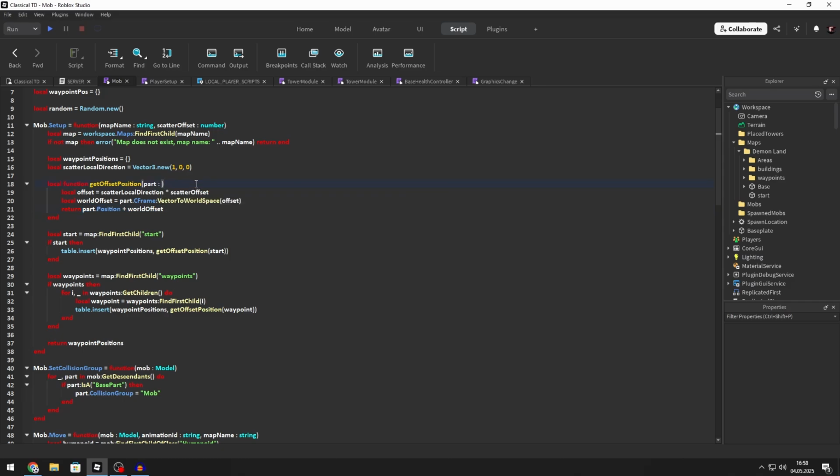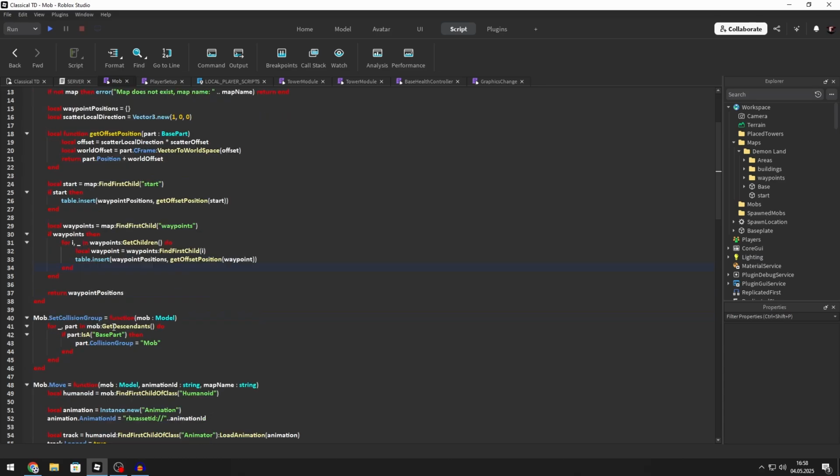I can do there, it's a base path. So now if there is a stat, it will insert it into the table and get the position scattered, also the waypoints, and loop through them. And this is what I had already.